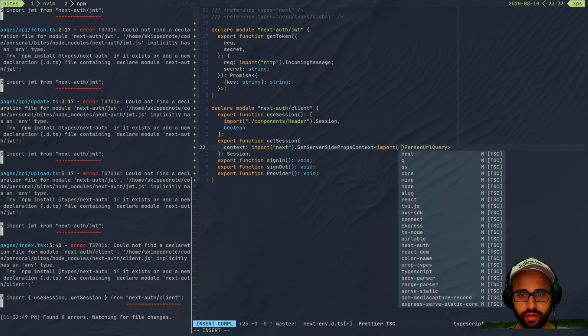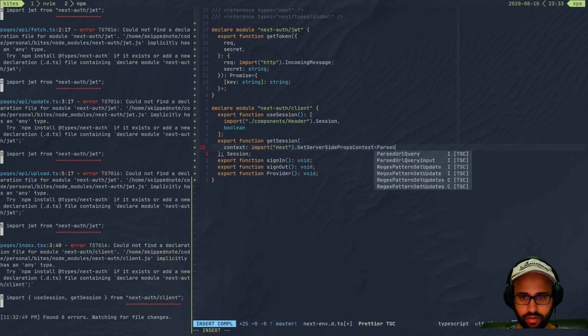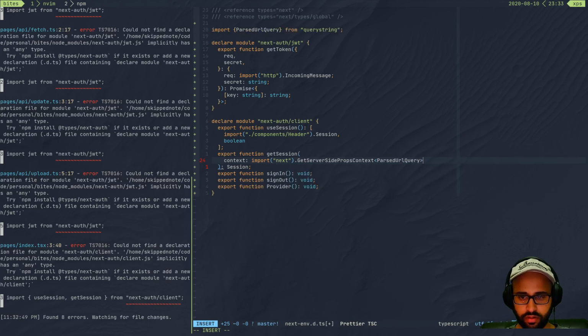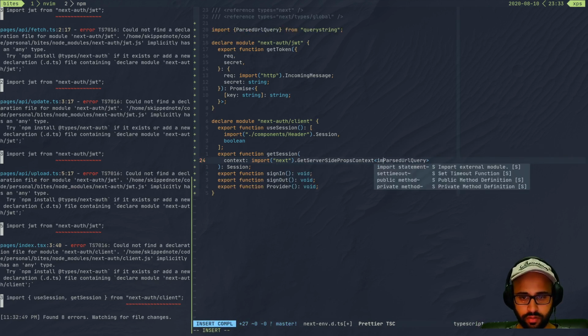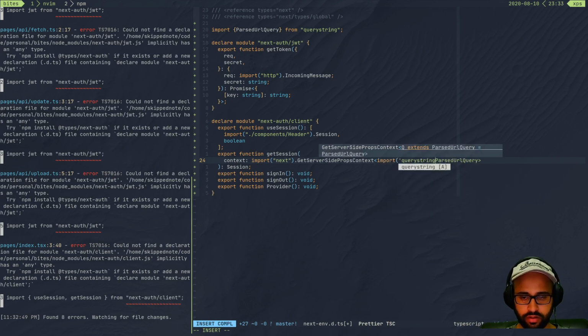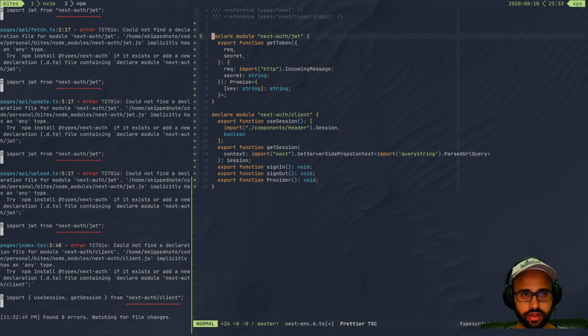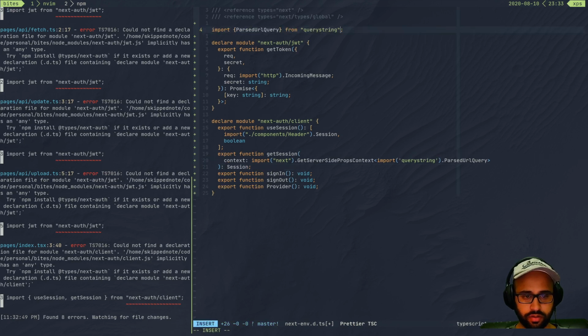So this would be query parsed URL. This comes from query string, let's say import query string, and then from that get this bit. Session is also not declared, so we'll have to import it. So this would be not that.